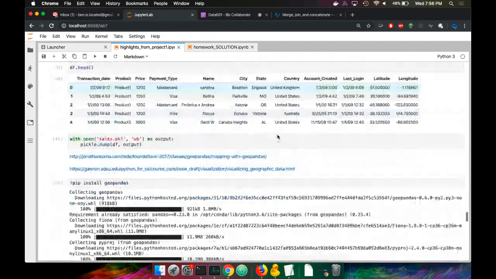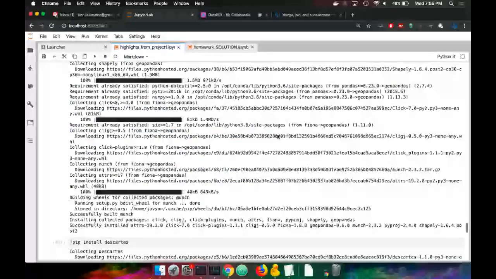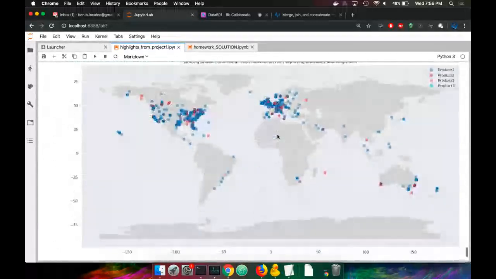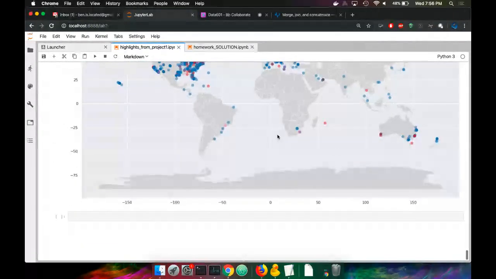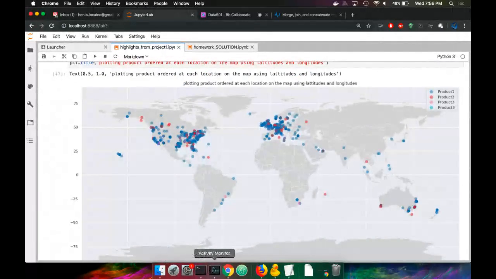Yeah, I think I just have one more. So this, I was just impressed by GeoPandas. I haven't seen that before, so that's a cool result. I think that's all I have for that. So yeah, playing around with visualizations takes a lot of time because there are so many knobs to tweak and stories to tell. So it's a challenge. So we'll work on that a bit today with some activity.